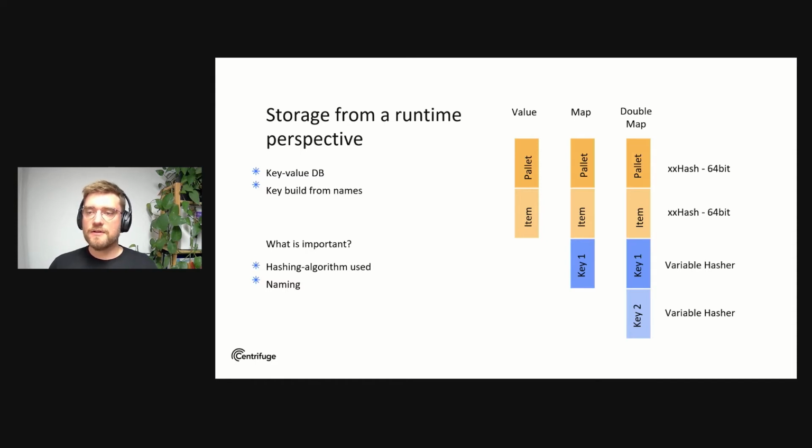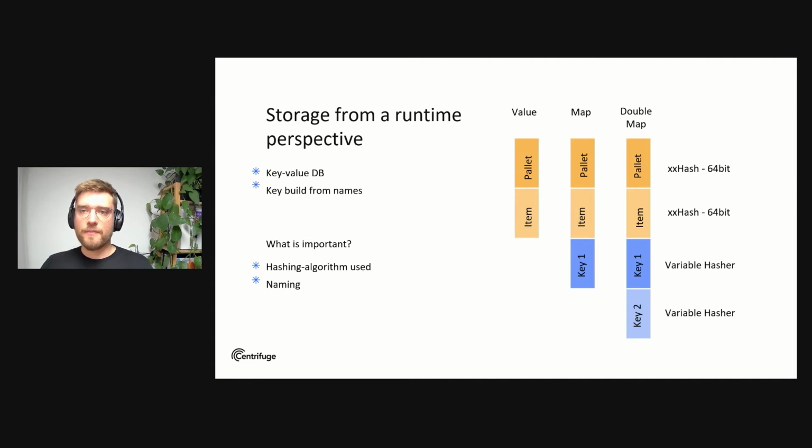On the right side here you can see the three types that Substrate provides: the storage value, the storage map, and the storage double map. As you can see, to construct the key from those names, you hash the pallet name, which is system specific, with the XX hash, and then you hash the item name with the XX hash, and concatenate the two. This will be your final key for a storage value. If you give it to the database, it will give you the value.